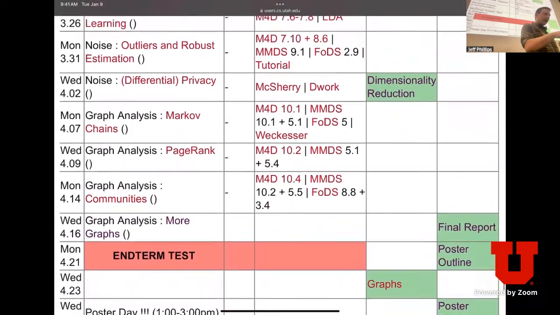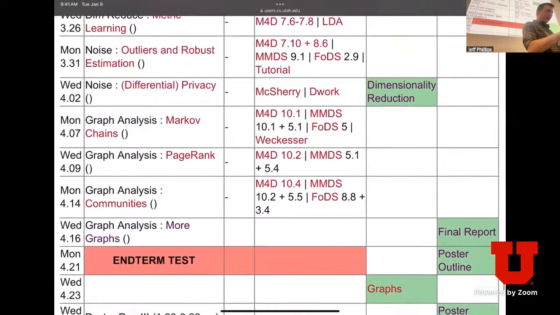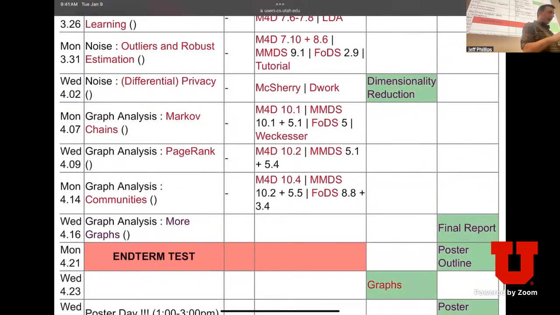I wanted to get the homework out, but it isn't too hard. I want you all to be working on your projects. I think for the most part, the class has made a lot of good progress on the projects so far, so I'm pretty happy with the progress. You've got the next month to mostly focus on those. There's going to be another homework on graphs, and I could easily have it due on this date before the end term, so you do it before the end term test, or I'm happy to have it due on this date, the last day after classes end. Or I could have it due somewhere in between.